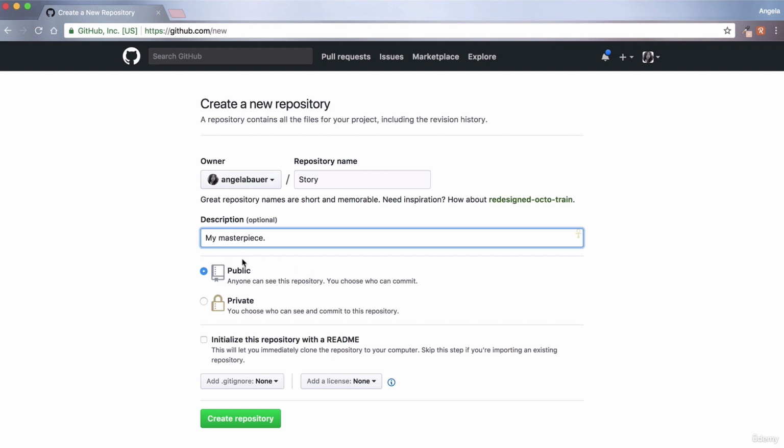Now, by default, all repositories that you create on GitHub are public. That means that anyone can see all of the files inside your saved repository. So everything that you commit to your remote repository, or to your GitHub repository, will be public. If you don't want that, then you can select private, which requires a subscription on GitHub. But in most cases, if you're not doing anything top secret, or developing technology that is completely brand new, then having a public repository is not such a big problem.